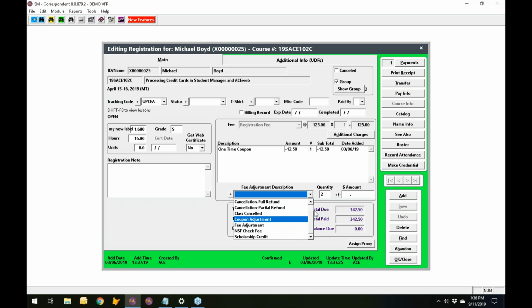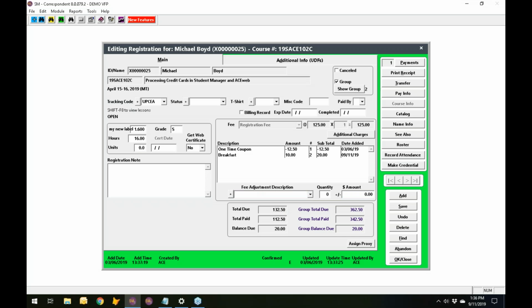I don't have book in here. Why don't I have book? Try the breakfast. Oh, well, breakfast. There you go. Two breakfasts. Where did it go? What the heck's going on? Tab 2, $10. Okay, so it shows $20. It shows in the list 10 at 2 for $20.